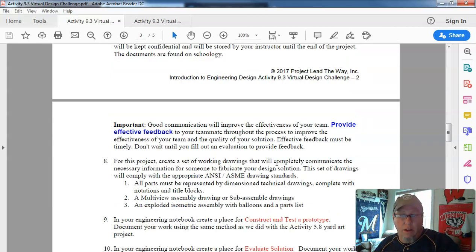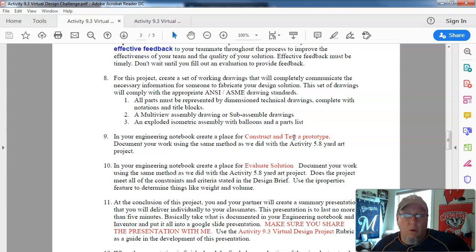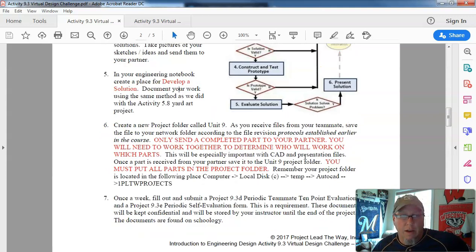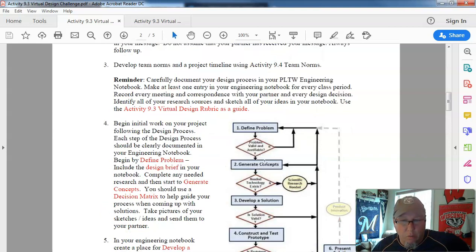Anything that you have to have drawn should be a proper drawing. So any part that you're doing in Inventor should be a proper part. It should have the 3 multi-view and an isometric, dimensioned properly according to the dimensioning standards that we've explained in class. When you make an assembly, you're going to have one page that's an assembly, or you could do several sub-assemblies if you want. But when you do those assemblies, there is going to be an exploded view with the balloon and parts list. Okay. You can document your construct and test a prototype the same way we did it with the yard project. So in other words, if you see what I'm doing, I'm just kind of working straight through this.